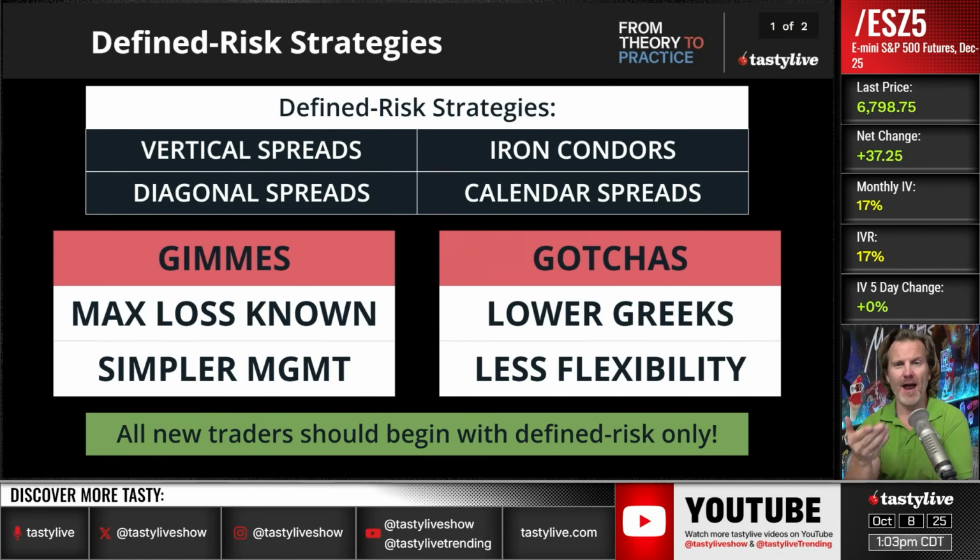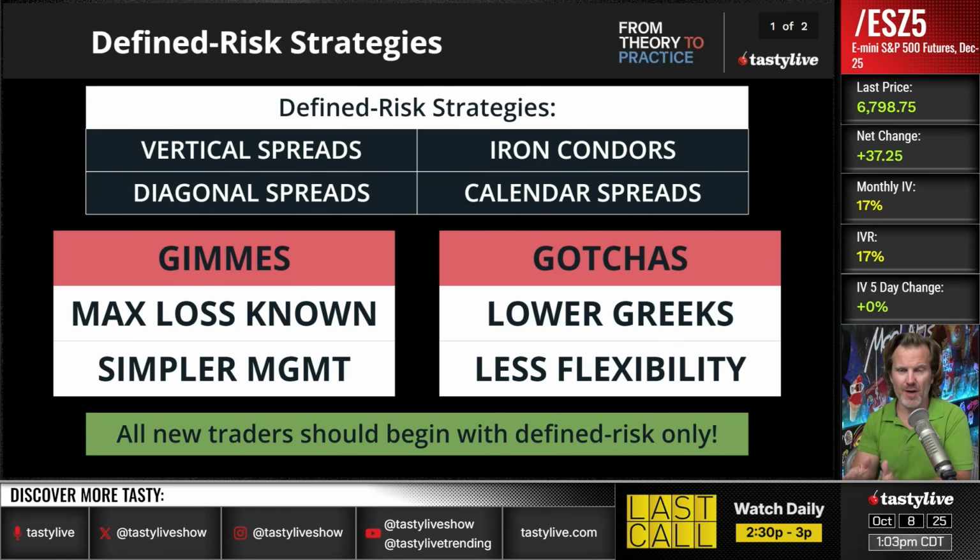Well, when it comes to a defined risk strategy, like a vertical spread or an iron condor, which would be two great examples here, the Greek exposure that you actually have on the strategy is much, much less than it would be with an undefined risk strategy. And so, simply put, you want to put time in your favor. This is something we do all the time on the network. As a premium seller, this is arguably your biggest advantage.